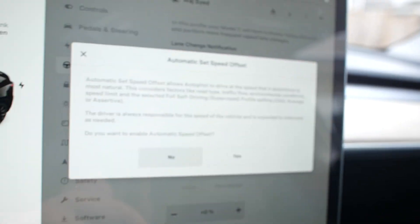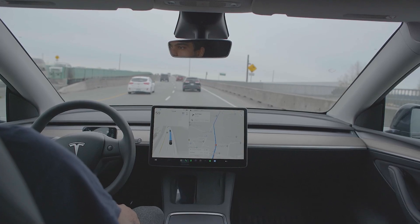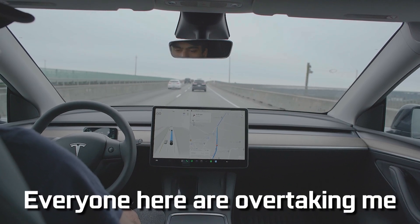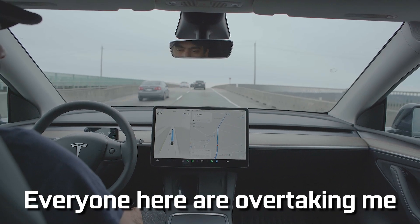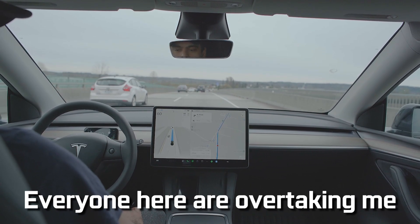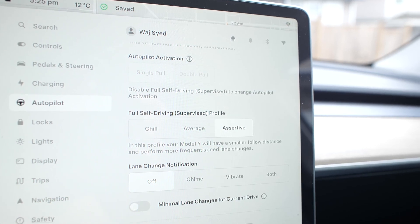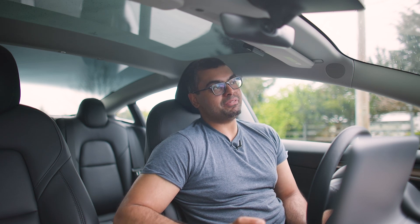A new feature that has been added is auto speed offset. This is basically going to make the car drive much more like a human and blend into traffic a lot better. With normal FSD, it'll basically follow the posted speed limit to a T, which is legal, but most drivers go a little bit over, and you tend to lag behind traffic. Tesla has added auto speed offset which can be governed in three different modes depending on whether your FSD is set to chill, standard, or assertive. In assertive mode, it will accelerate faster, brake more abruptly, and it's definitely a little bit more aggressive in terms of driving style and acceleration.